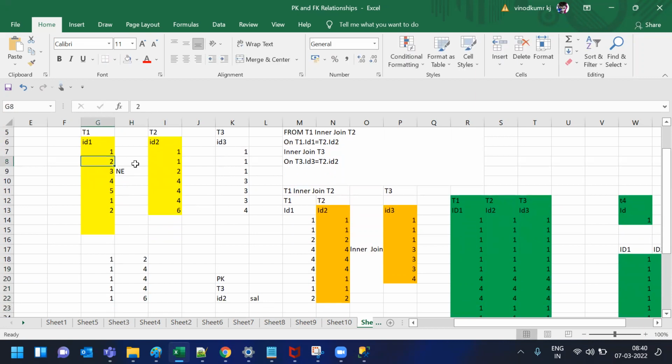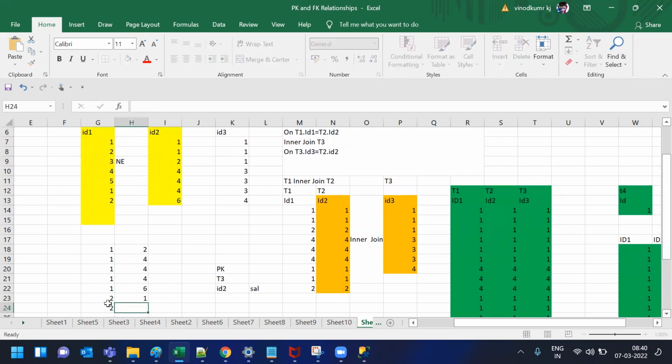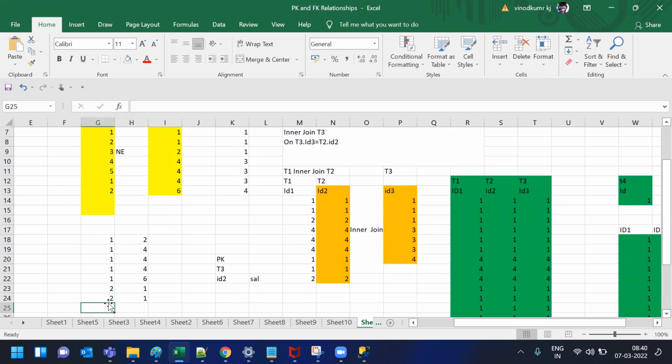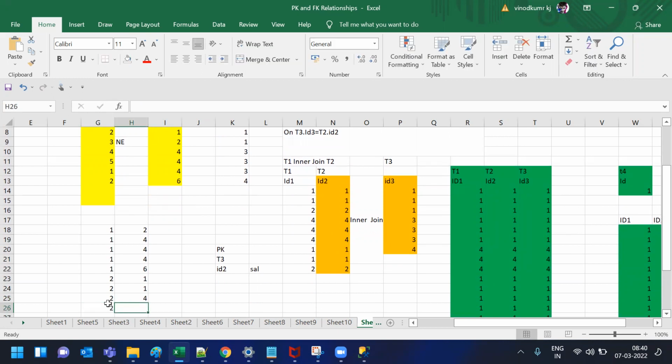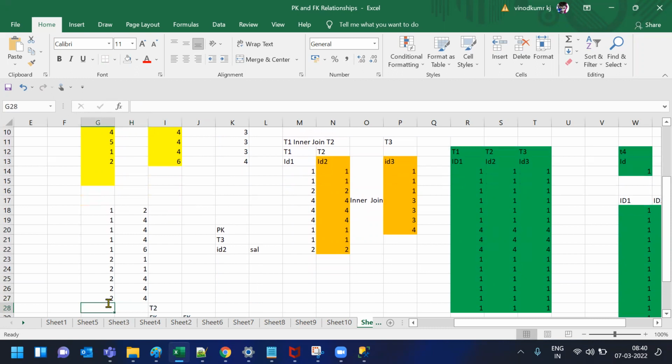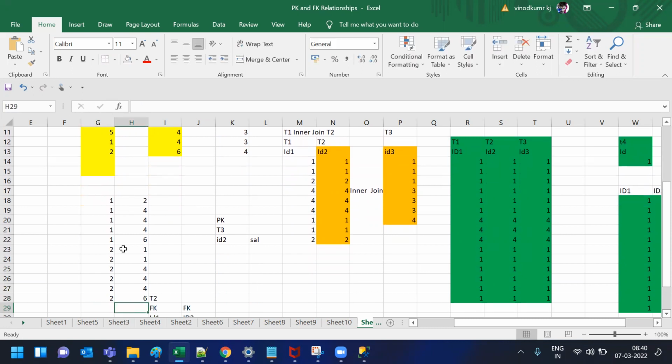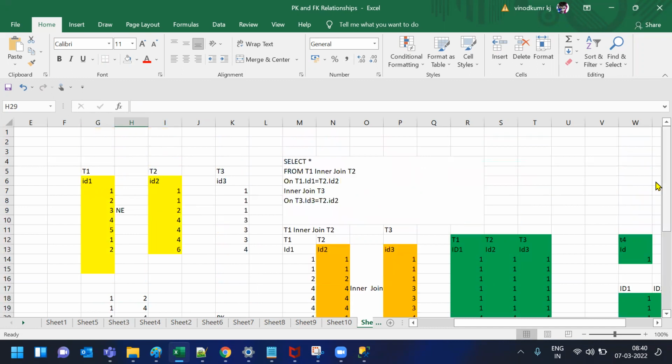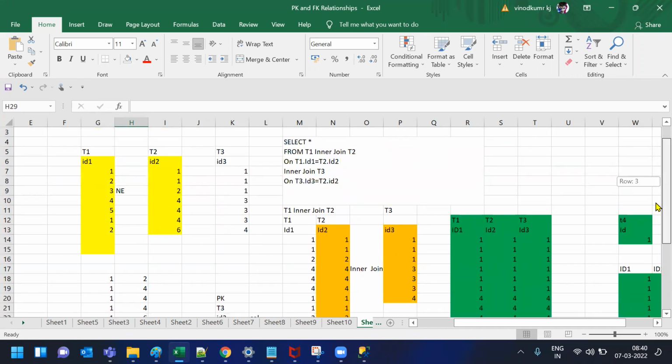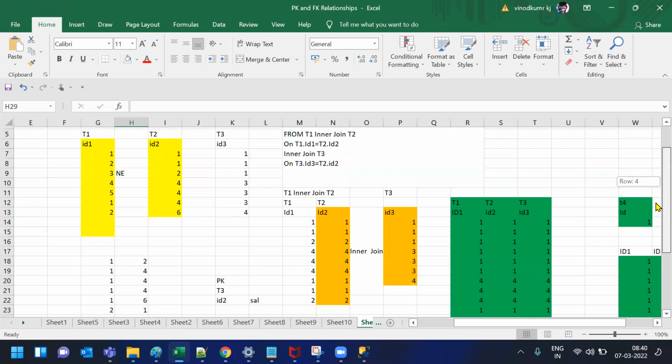And in the same way, 2 will not match with these two, so those will come. And 2 won't come because it's a matched record. Then 4, again 4 and 2, 6, like this it will come. Mismatched records will come. That is a non-equi join.